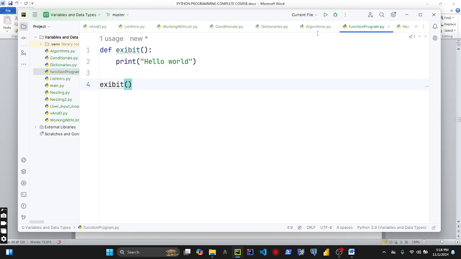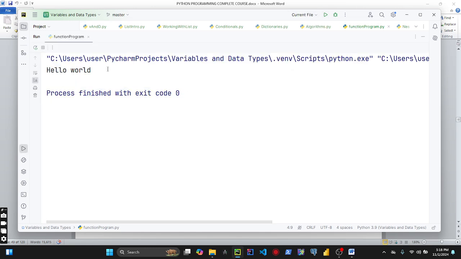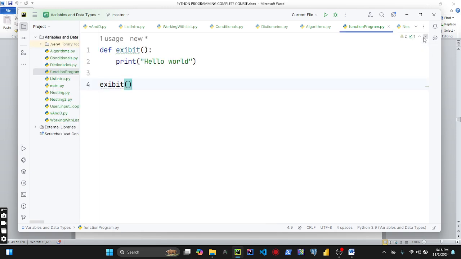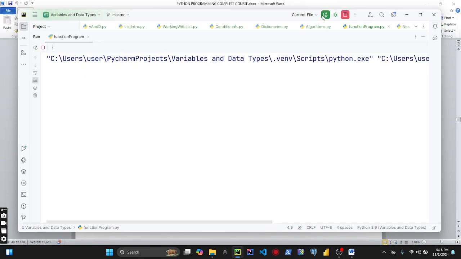So you change it to current file, click on play, and then you get hello world printed out to your screen. So that's what we mean by a function call. So this is my own function name. Now inside the function, this is what I'm trying to execute. In order for it to be executed, I will have to write the function name again, and then it will now print out hello world.